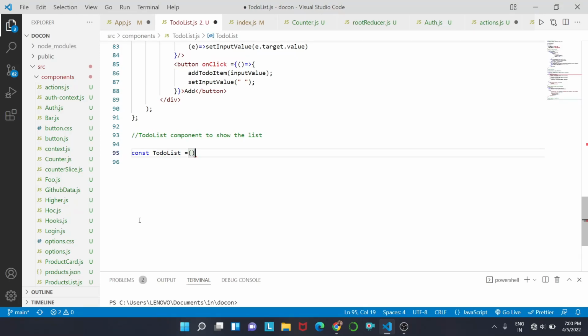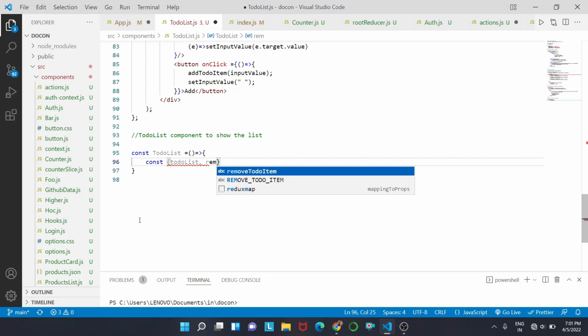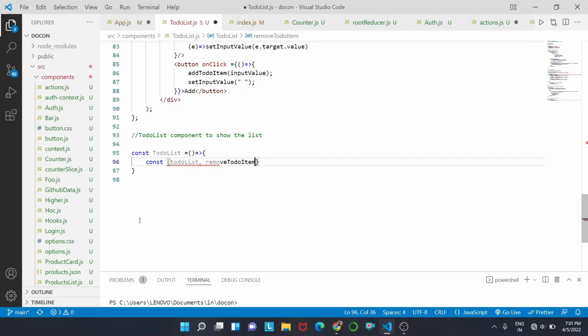So const to do list and const to do list remove to do item and mark as completed.